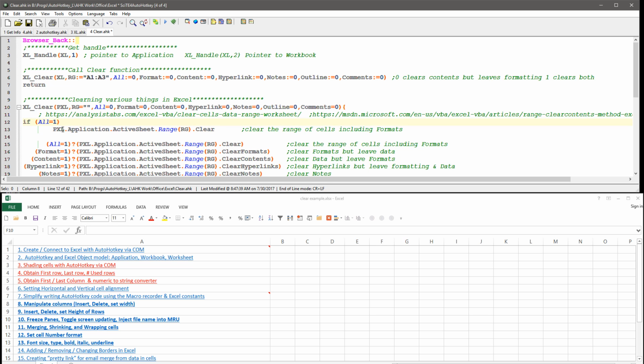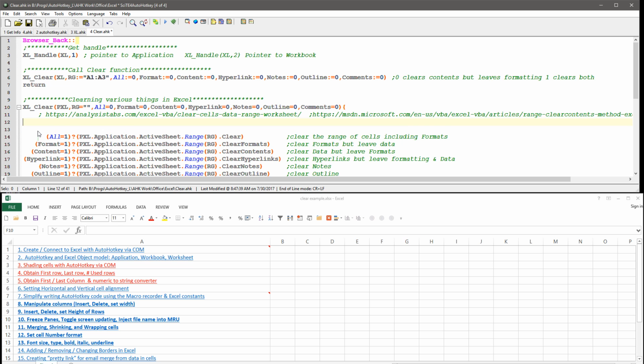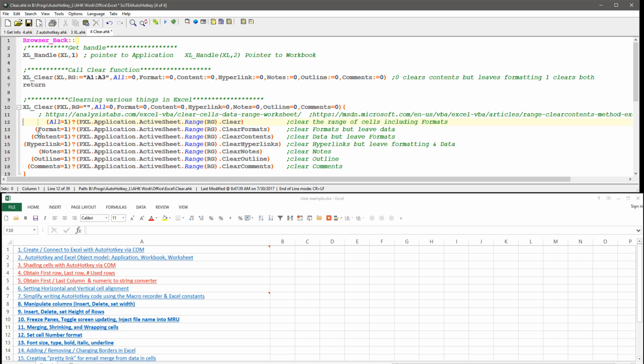If this does this, and basically with AutoHotkey, if it's on the next line, you don't have to put in parens to wrap it. It knows to only look at the next line. I just like having it all on one line, and I don't have to worry about it. If ternaries are new to you, I have a video on that. They're cool, and this is a very simple one where I'm just doing a binary: if it's this, only do that. Again, I like it on one line. I can easily scan this, and it's all the same.